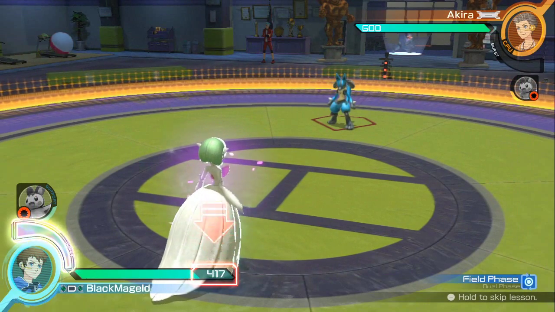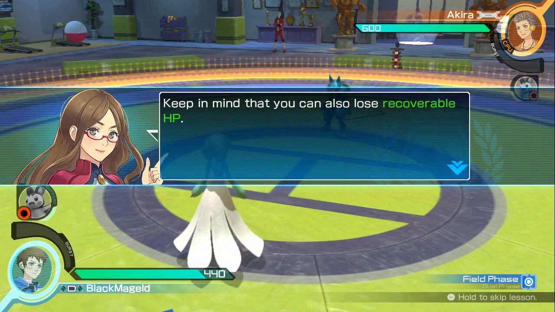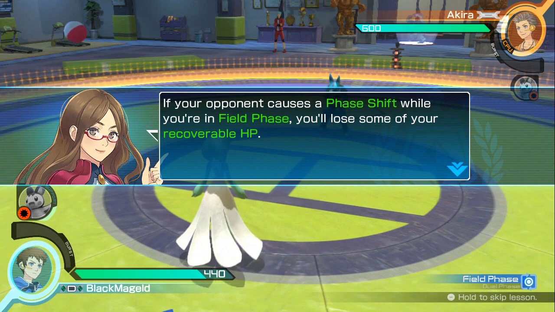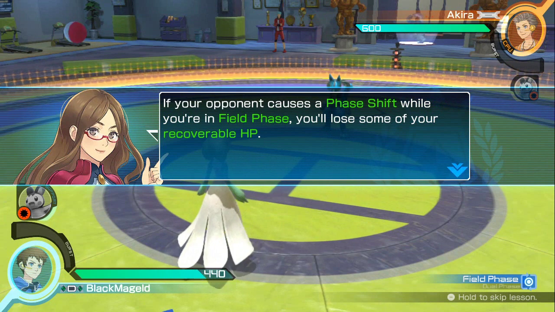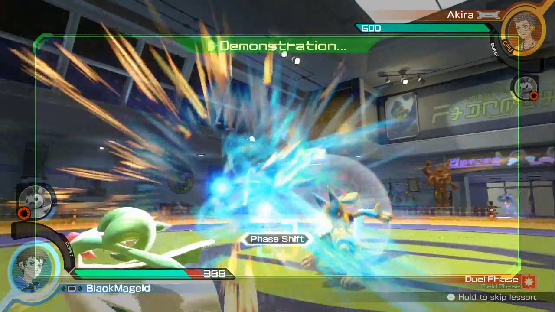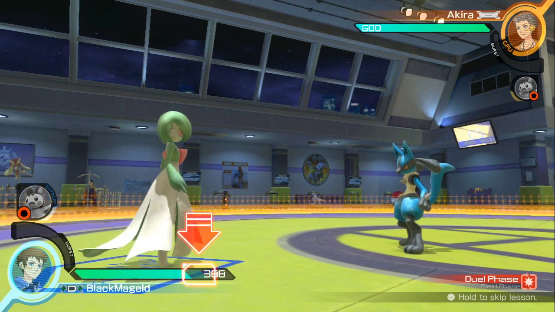Keep in mind that you can also lose recoverable HP. If your opponent causes a phase shift while you're in field phase, you'll lose some of your recoverable HP.